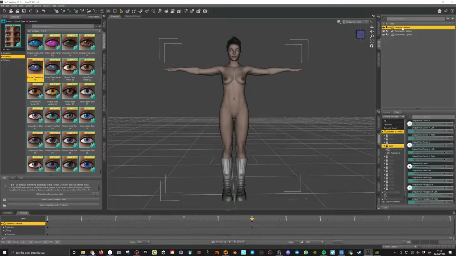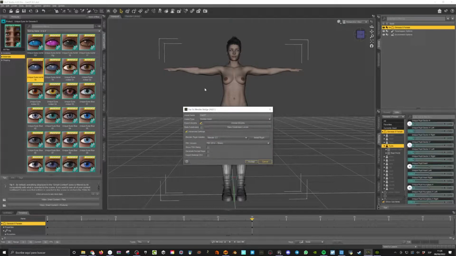Point is, we're gonna select the whole Genesis, and then we go to File, Send to, DAS to Blender. And then you can already see, you can select here a skeleton mesh, static mesh, or the full animation. So we could, just for fun, do the animation, but I'm not gonna do this right now. Instead, we're gonna go for skeleton mesh.